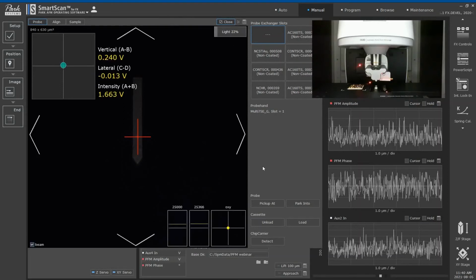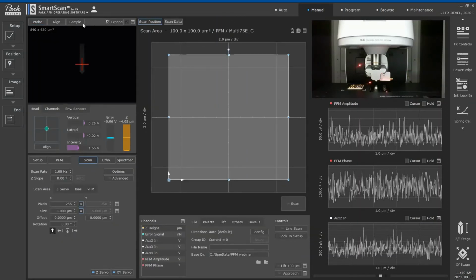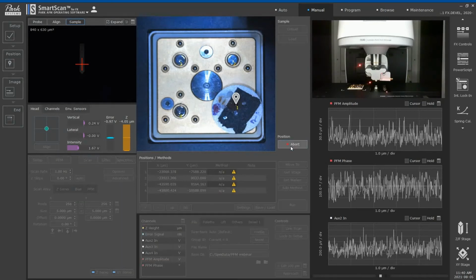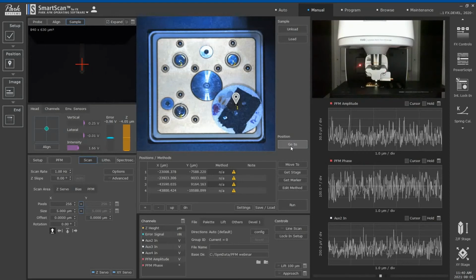Just click a single button, then probe preparation is done. After that, click the sample, and let's move to this sample position. Click the go to button. Then the XY stage moves, and the sample is located under the tip.